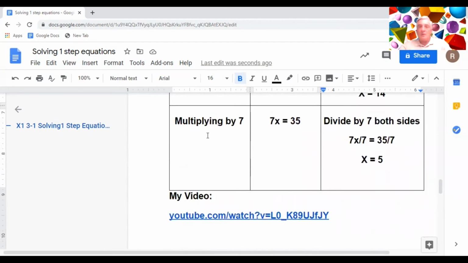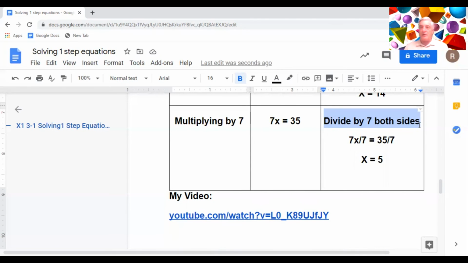Now, multiplying by 7. What are we doing to x? You ask yourself, what do we do to x? Well, look at the x and there's a 7 in front of it. We multiplied by 7. What's the opposite of multiply by 7? Divide by 7 on both sides. Once again, you got to get this thing balanced. If your hands look like this, if the teeter-totter looks like this, does that look balanced to you? Well, now does it look balanced? Yes, it does. And if you take the 7 and divide it on both sides, you have a balanced equation.